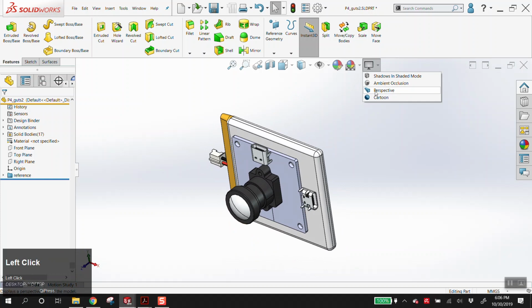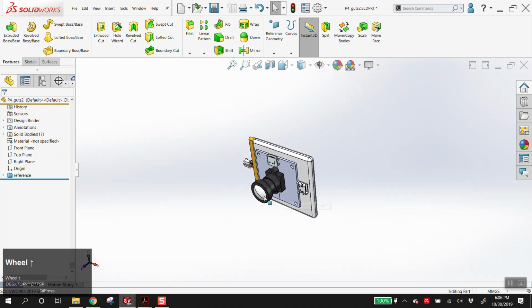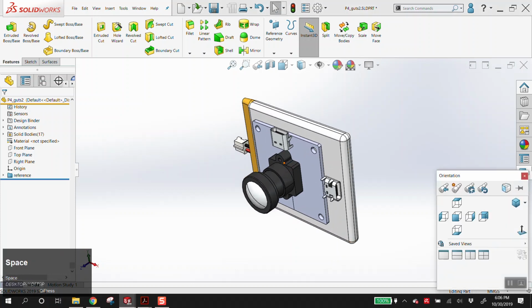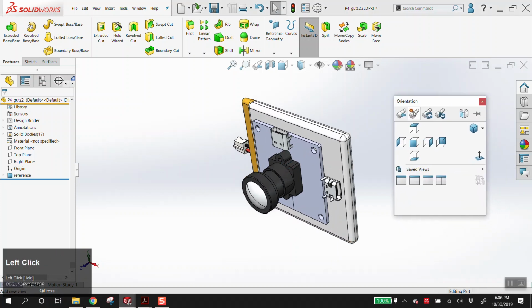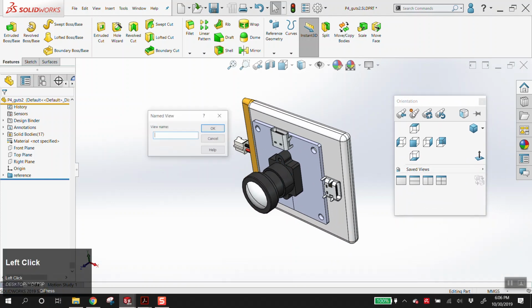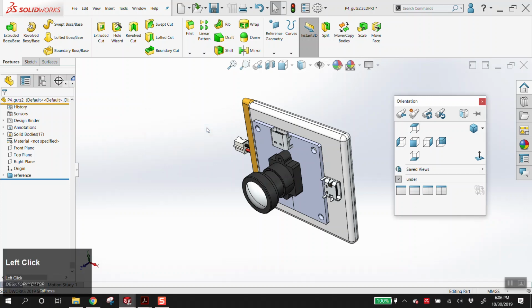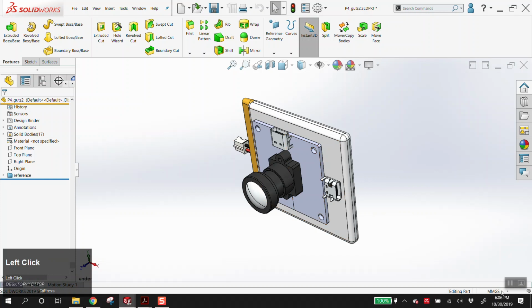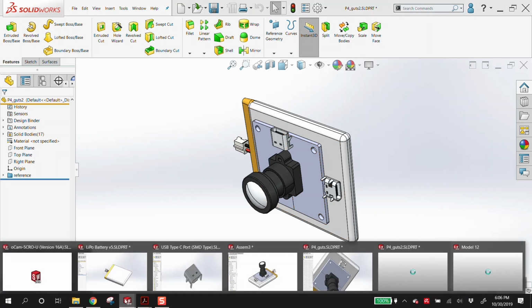Turn on perspective, by going up here and clicking this, because you want to sketch around it. If you now hit the space bar, you can click on new view, and call it underlay, or whatever you want. Call it under. Click OK. And now it's saved this camera angle. So anytime I spin this around, if I hit spacebar and click on under, it will snap back to this. That's useful for creating underlays in SolidWorks.